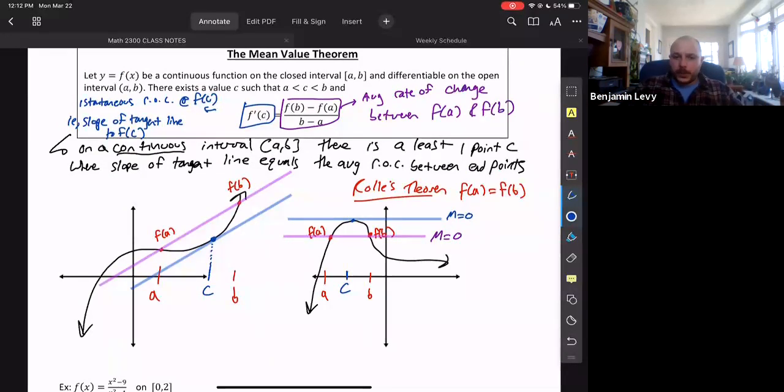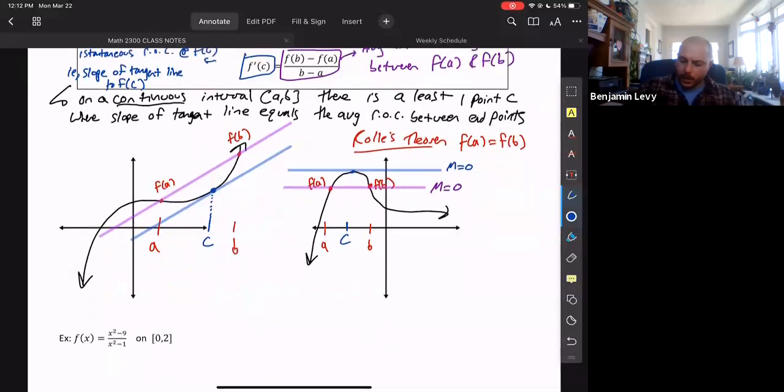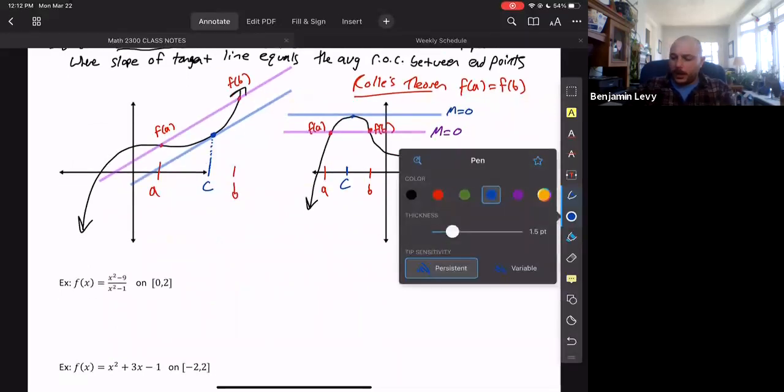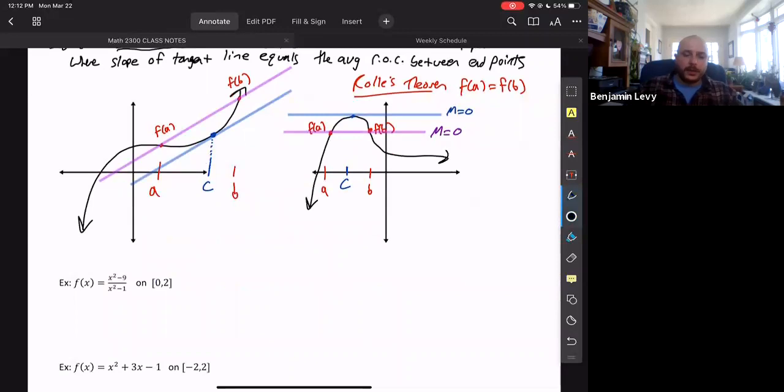Okay, let's see here. There are a couple examples. I don't know if I want to do them now or if I want to wait till Friday. I kind of want to just do one of them. I'm going to do at least one of them here, see how that goes. So the instructions on this first one might be, hey, see if we can even apply the theorem here.